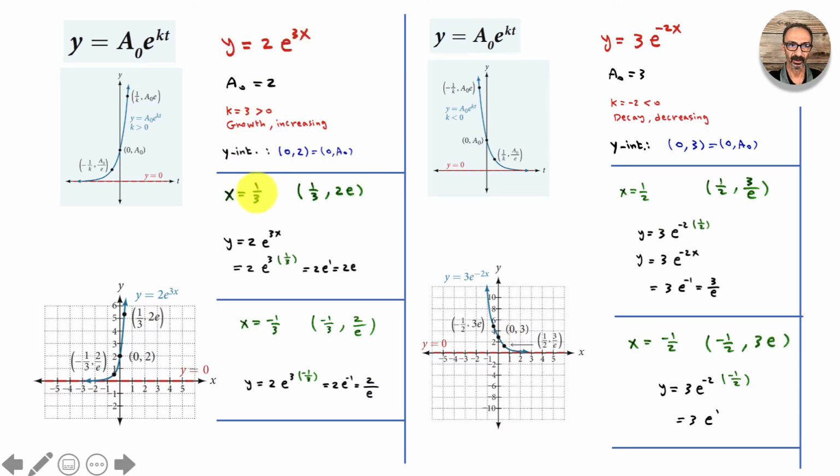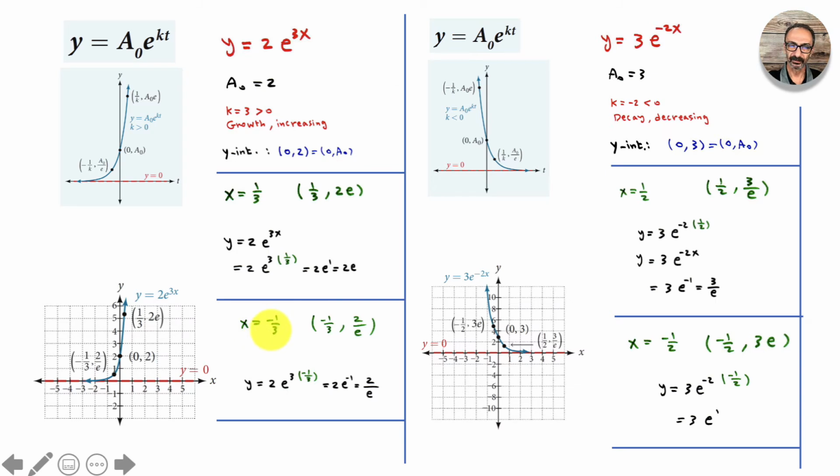Take a look. 1/3 times 3 is 1. E to the power 1 is e. Times 2, 2e. So the answer is 2e. That's right here. So imagine if you want to plug in, let's say 2. That's going to be e to the 6 times 2, which is going to be harder to graph. You need a bigger scale that takes you all the way up to the value of 2e.